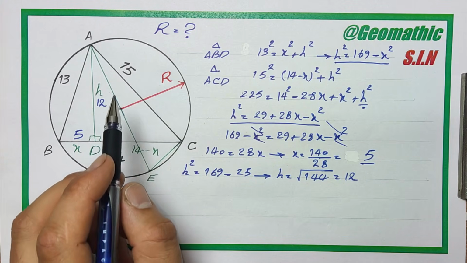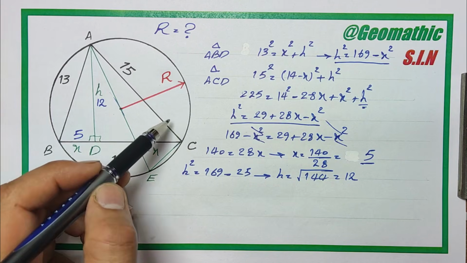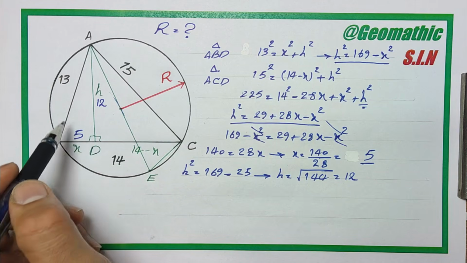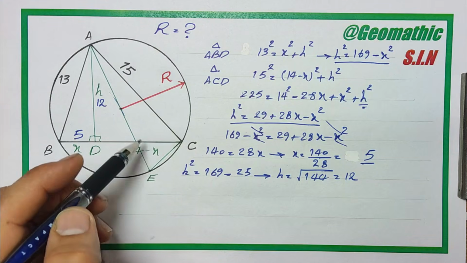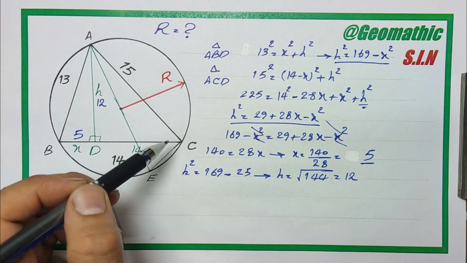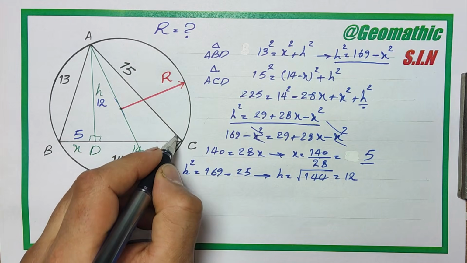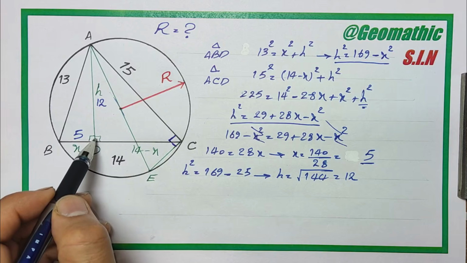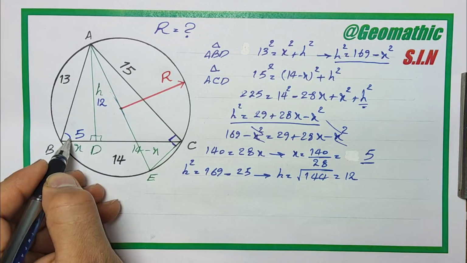It may look like we have reached an impasse, but actually it's not. If you look carefully, angle ACE subtends the diameter. The arc corresponding to the diameter is 180, and since ACE is an inscribed angle, it's equal to half of that, which means 90 degrees. So based on the circle's rule, this angle should be 90 degrees. Now we have 90 degrees here and one here. Let me prove that these two angles are the same, here and here.